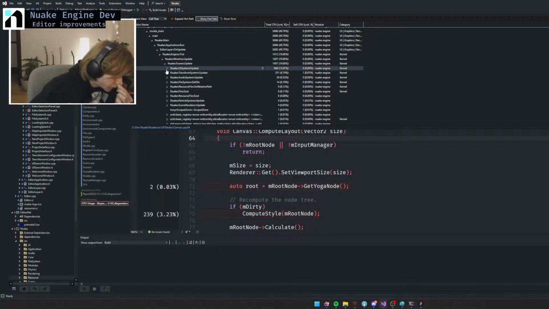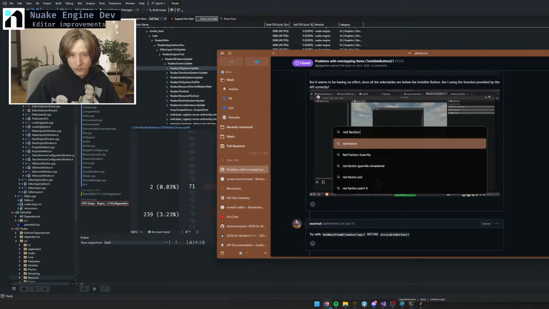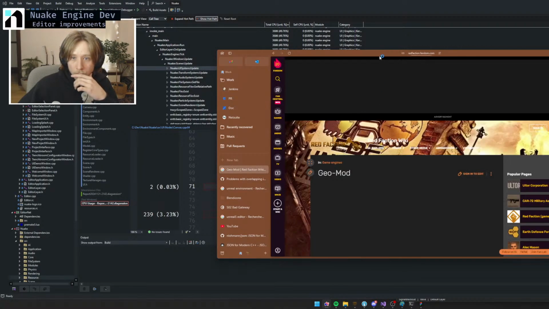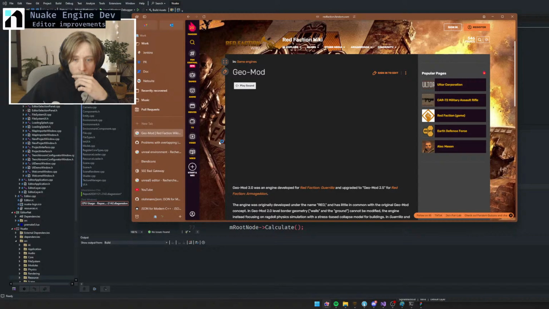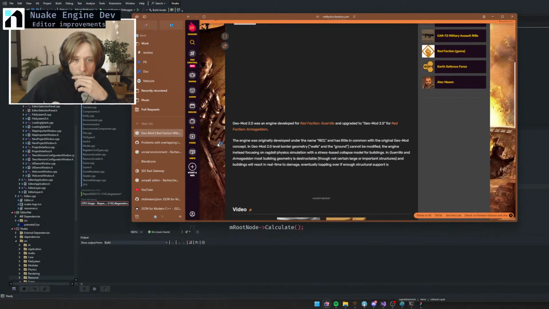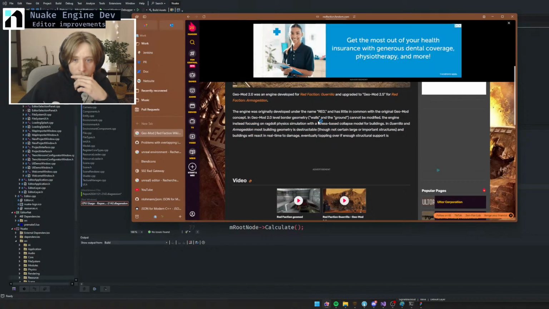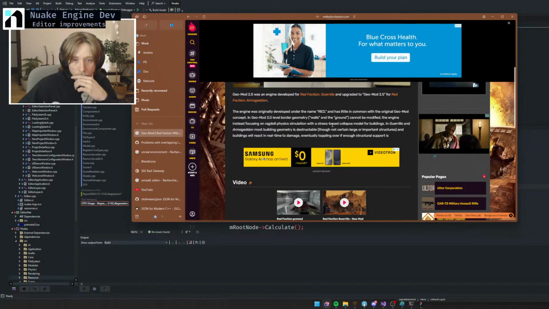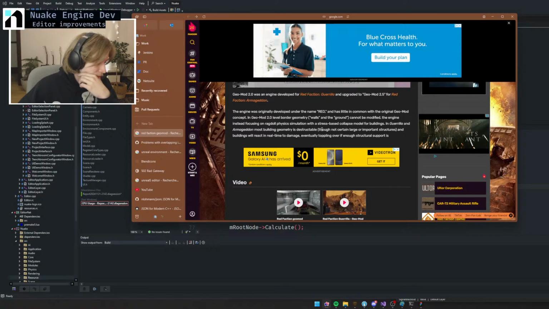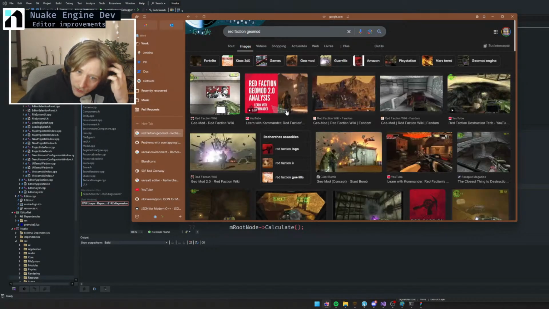Geomon like Red Faction? What's Geomon? Probably had a terrain editor, I'm guessing.